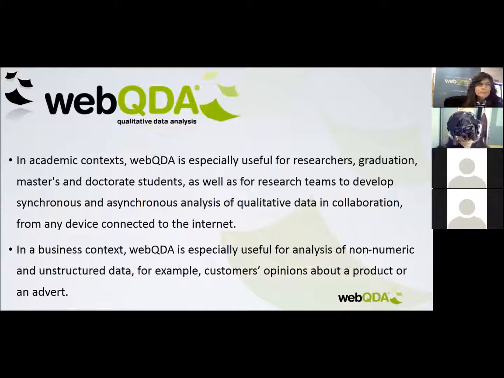But this software is not only to be used in academic context, it can also be used in business context by private organizations, namely to analyze data that organizations collect regarding how public is reacting to their products. Or you may know that one major technique that many organizations use is focus group, to understand how the public will react to a specific product. You can also use webQDA to analyze that data.